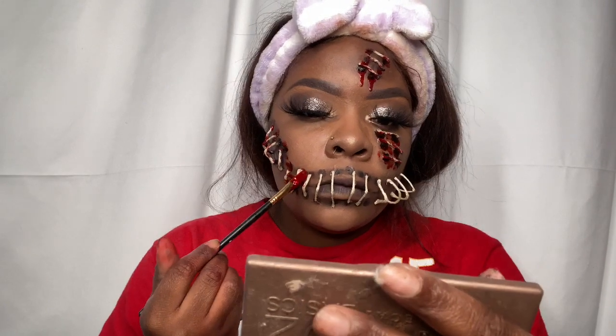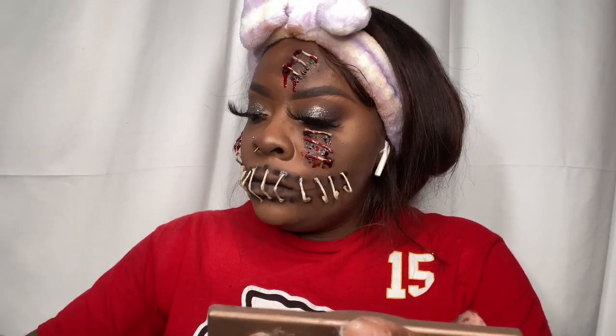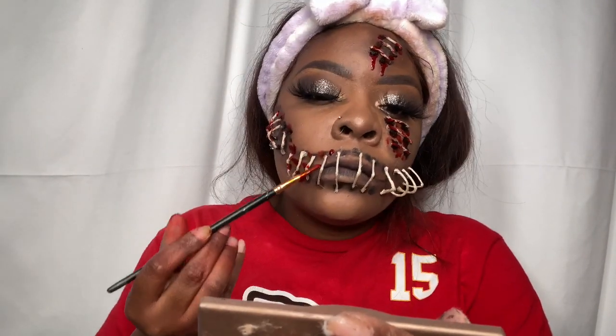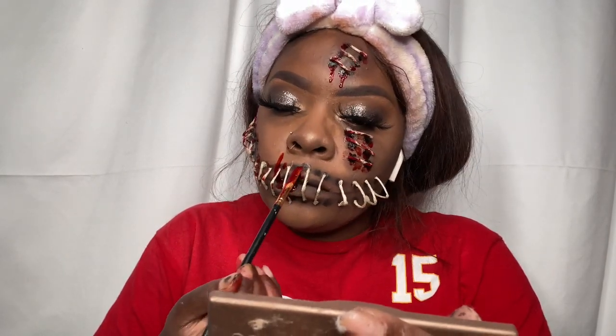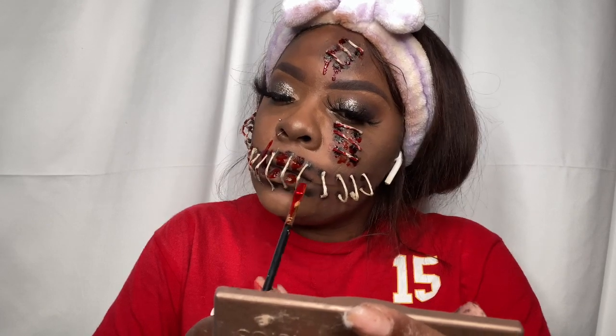I ended up getting a brush to do my lips because it was taking a long time. I was trying to get that drip perfection, so I just did it with a brush. It was a little bit easier.